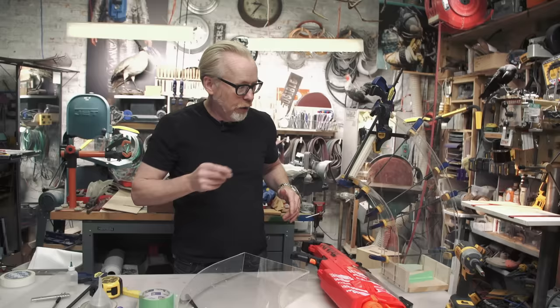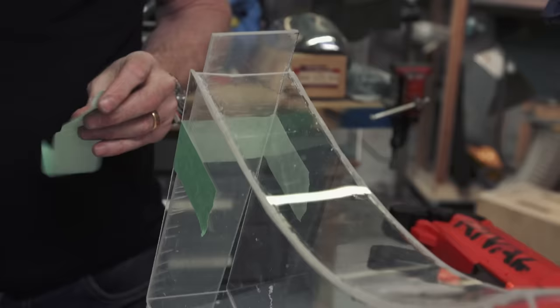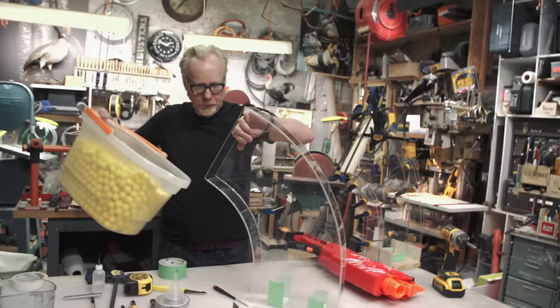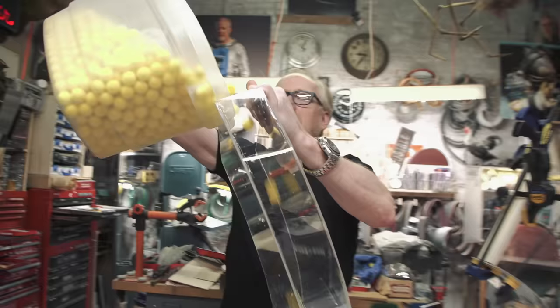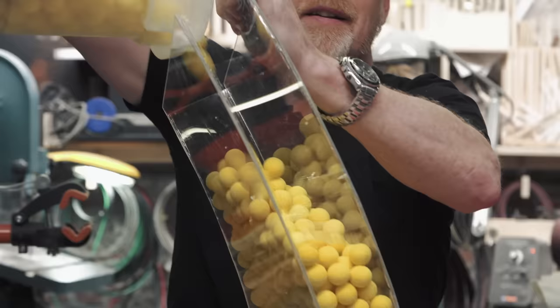All right, I have cut one magazine out, and we talked about this before. It's not pretty, but it will do the job for what I need it to do. But I also just want to see how many balls this actually holds. It's a very comforting sound, isn't it? It's like distant Nerf thunder.